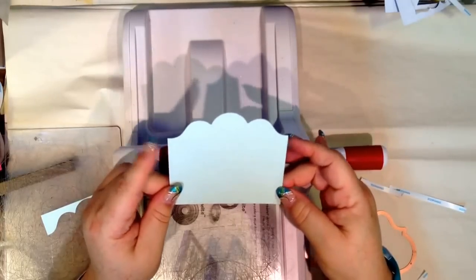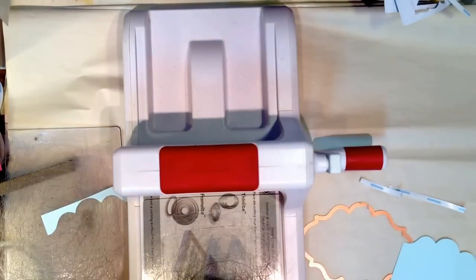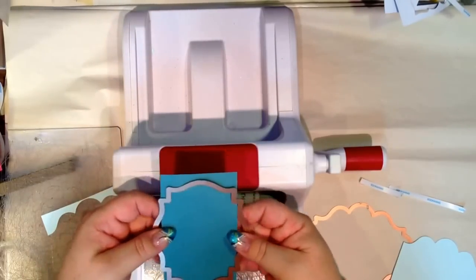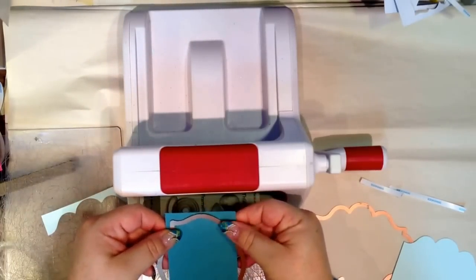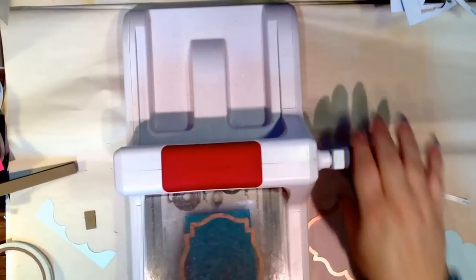Ironically, some of the other ones that work really well for this, the Spellbinders tombstones, work really cute for this. The other die that I have is this one here, and you can use this one either way. You can use this one up and down this way, or you can use it up and down this way. It kind of cuts the same either way, just a matter of how beveled you want this one to be. If you can't always get this in the right way, don't worry about it. It's not that big of a deal if you put it underneath. I just like to, just in case I go too far, then I know that I'm... oops, okay. Okay, again, just enough to get it on and then back it out.